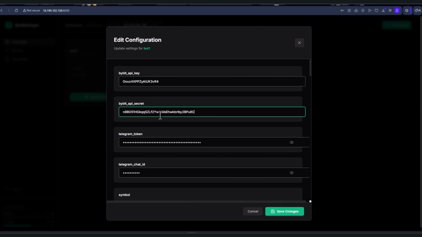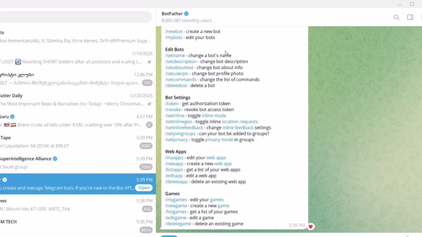Next up, let's move on to setting up Telegram notifications so we can link the bot to your Telegram account. These setup steps have been simplified as much as possible for the initial configuration, and once it's done, you won't have to worry about it again. Telegram is really important because the bot will send all the details directly to your phone, things like open positions, closed trades, and your total profit.